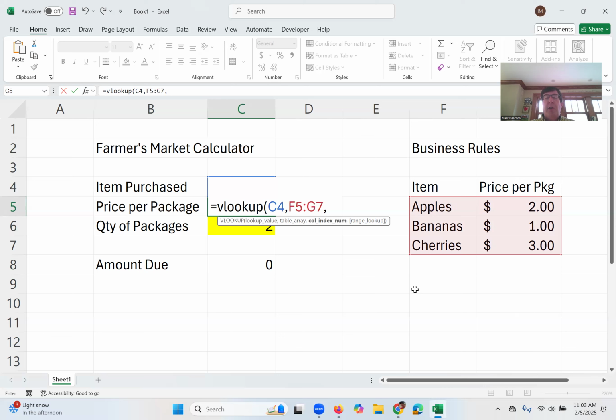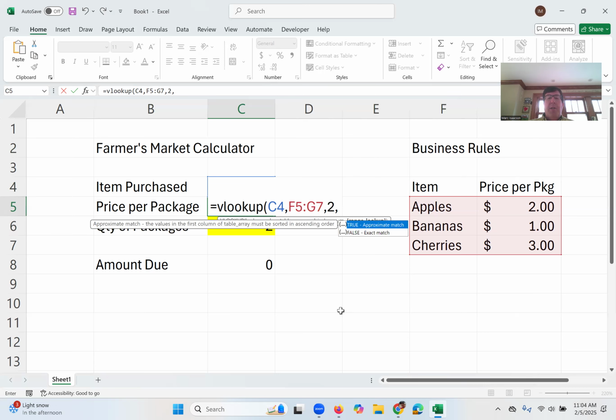And it is literally looking for a number. The most common mistake students make is they try to say, well, it's column H. And it's true, column H has the prices we want, but that's not how Excel is thinking about it. It's thinking about it as it is column 2 of that table. And of the table we just defined in the table array.